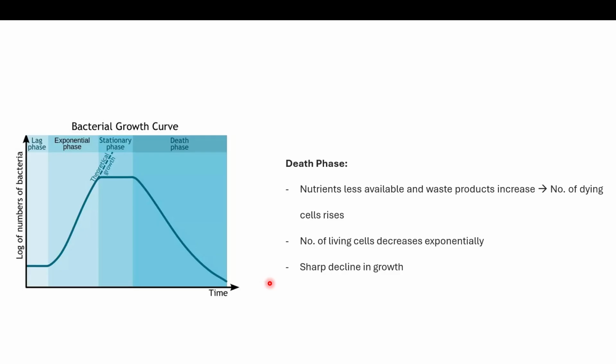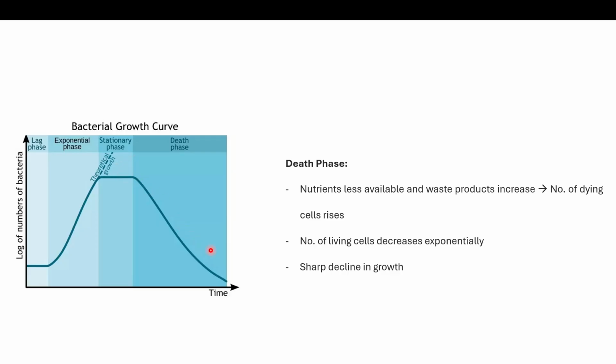Okay, so this is basically lag phase, when the cells are preparing themselves for division. Log phase, or exponential phase, is when bacterial cells are actively dividing. Stationary phase is when the bacterial cells have started dying as well, as the nutrient conditions are getting limited. So the number of cells dying is equal to the number of cells dividing.